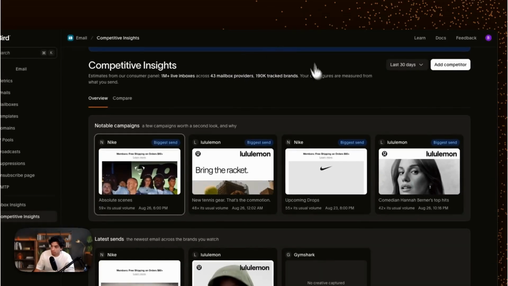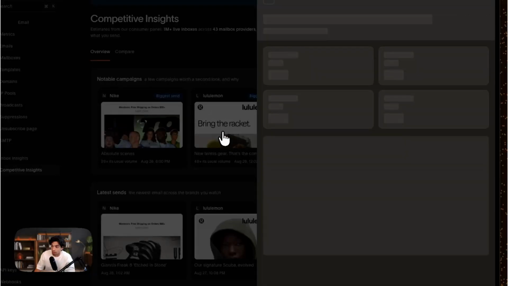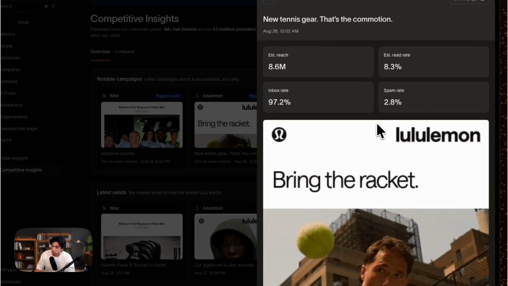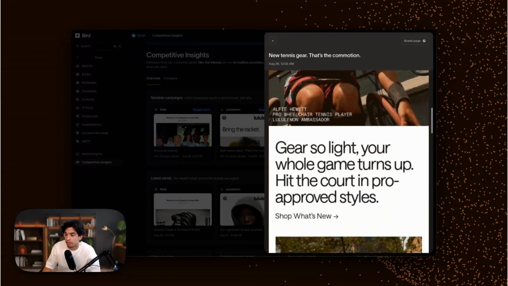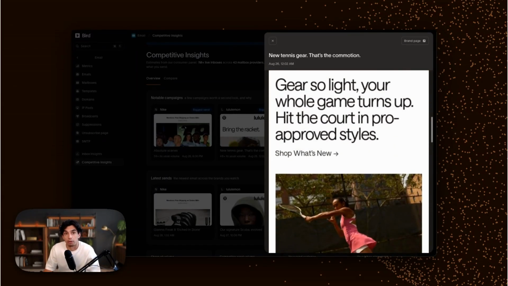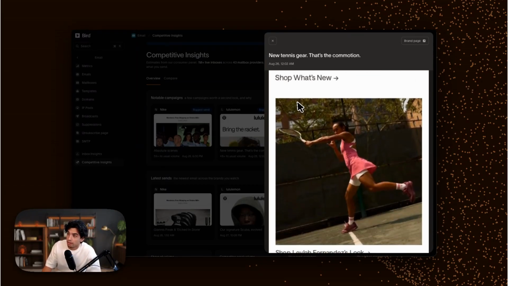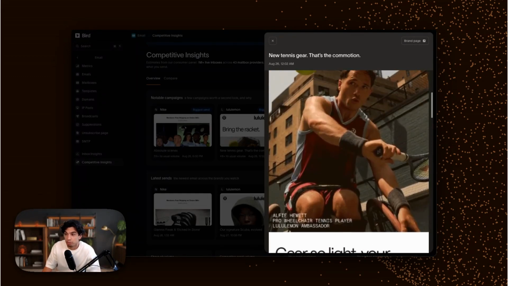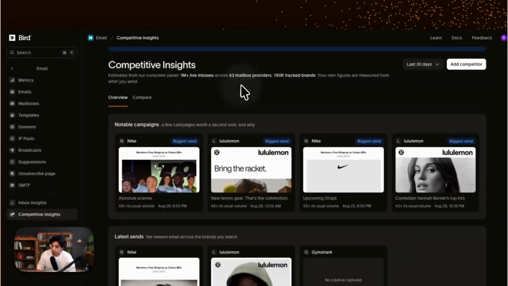Now, we can have a quick second look at one from Lululemon. They also had one with a larger volume than what they usually do. You can see similar rates on their end. And it just gives you a good indication of what is happening out there within specific brands that are of your interest. In the event that you want to dive deeper into a specific brand to learn more, we have the brand page, which we're going to look at in a bit.